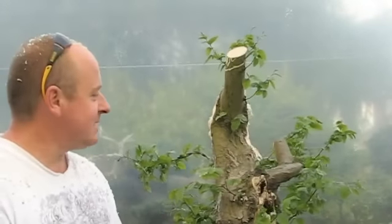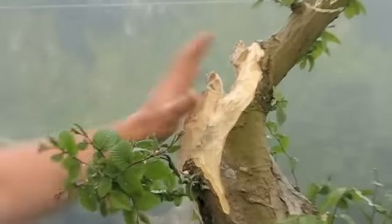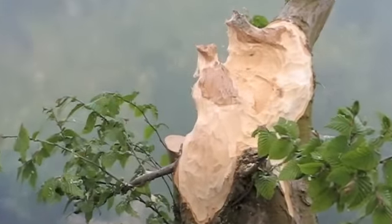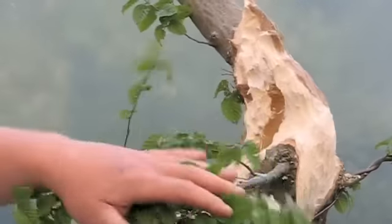Halfway through, but you can see we've removed a lot. There's less and less branches on the tree, but you can see here the chainsaw cut at the back. It's about halfway finished. I actually managed to find what appears to be an old dead branch stub at the back, and we're just beginning to hollow that through.